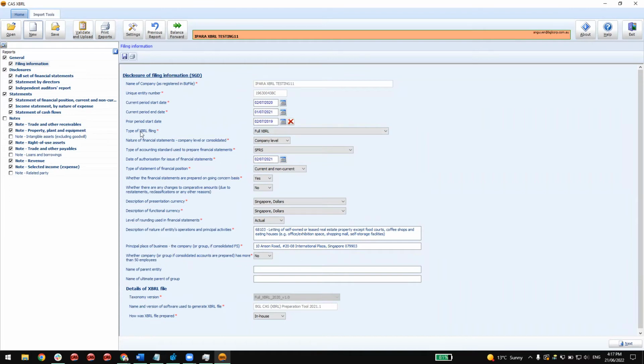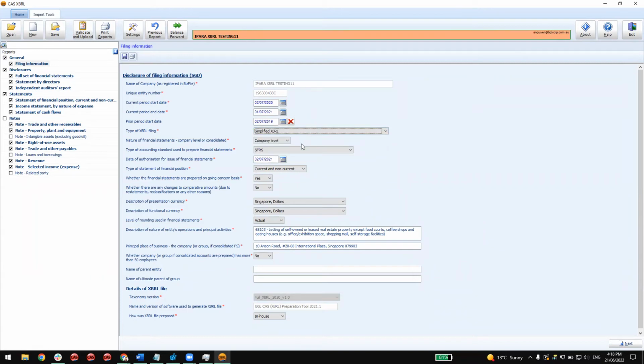If you go further down, what you'll need to do is the same thing as the BizFin tool. You need to select the type of Experiel filing. We have full Experiel, simplified Experiel, and the 2 financial statement highlights. Most of the time, most companies will be small companies. If you're looking at any other companies that require full Experiel, you need to select full Experiel, but most companies nowadays will opt for simplified Experiel.